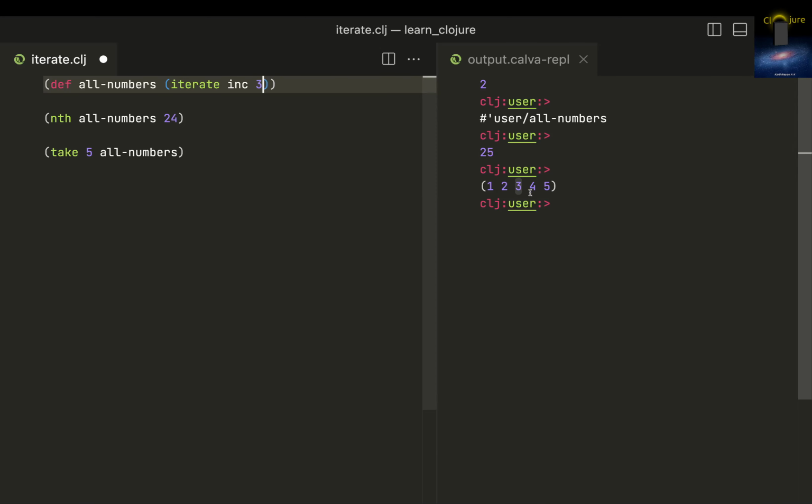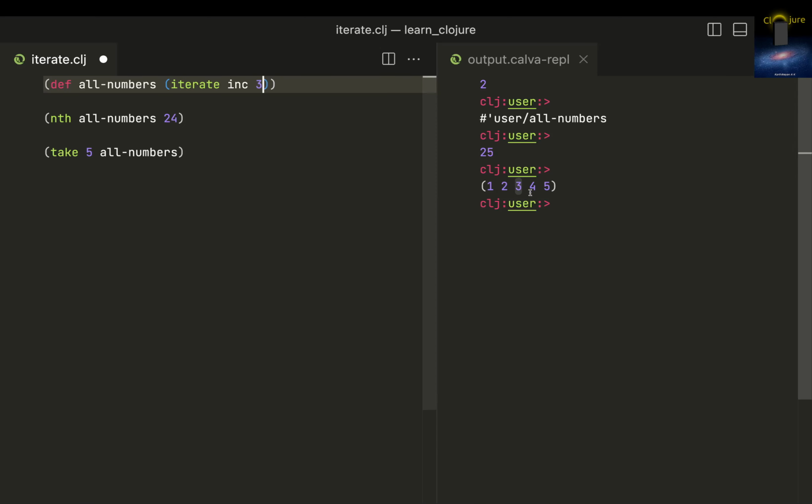Let me do something. I have a function where I take the square of numbers. Let me just test squared 3, and it gives 9. Good enough. Now let's pass this to iterate.